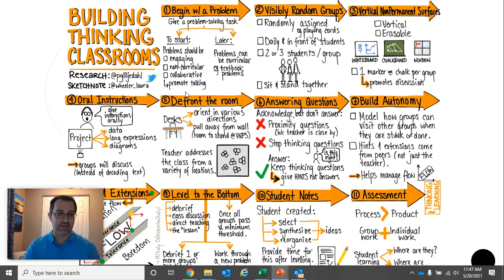And some of them are easier than others. So one of the suggestions that Peter Liljedahl makes is to start in certain places, the random groupings, the vertical spaces, of course, and gradually add in more characteristics as we go. It's very difficult to implement all of this all in one step.